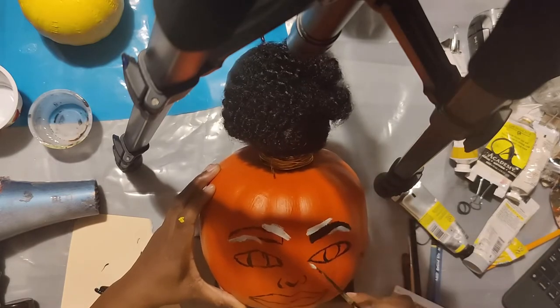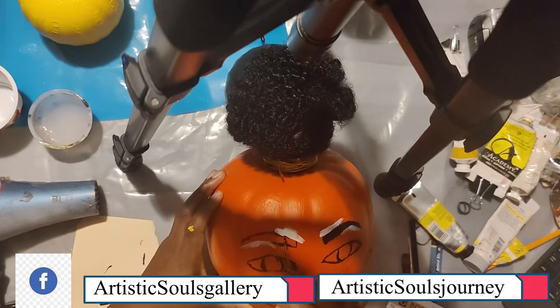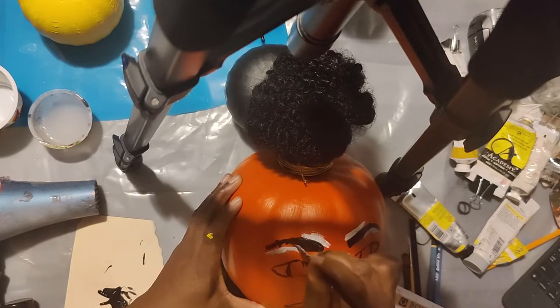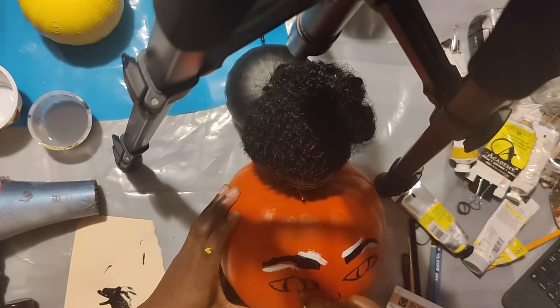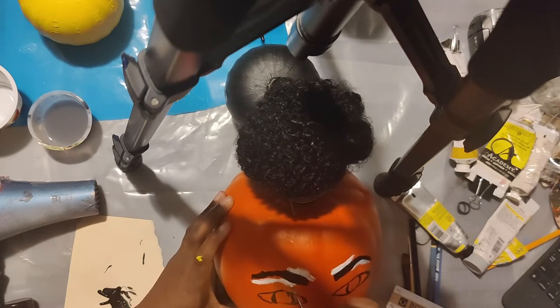I'm using white to correct any mistakes that I made. I want the brows a lot thinner now, and so I'm going to use the white to cover up the black, and then go back in with the orange color that I've been using to cover that area up.